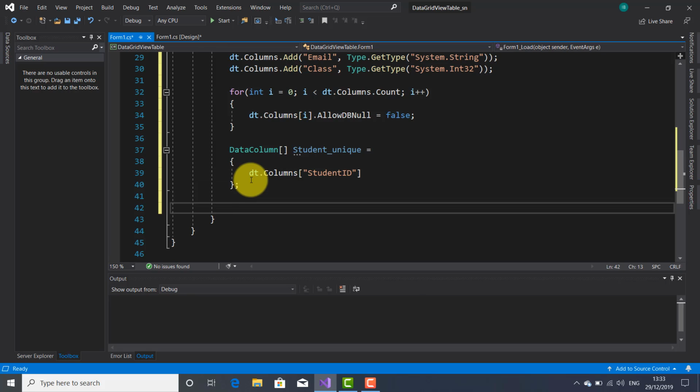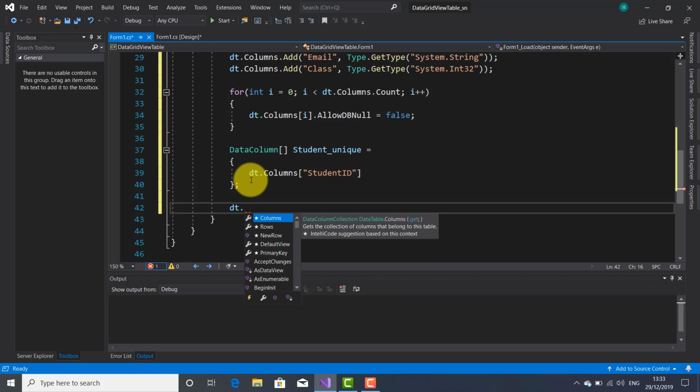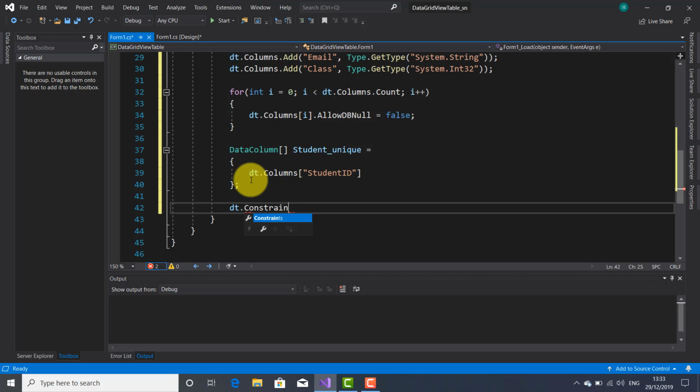And also I have to use again the dt object and its property Constraints, and the method Add.